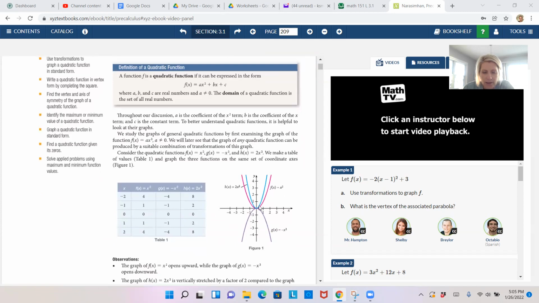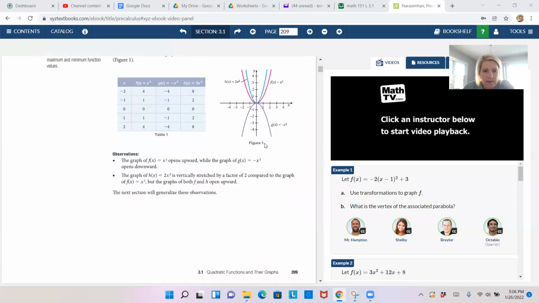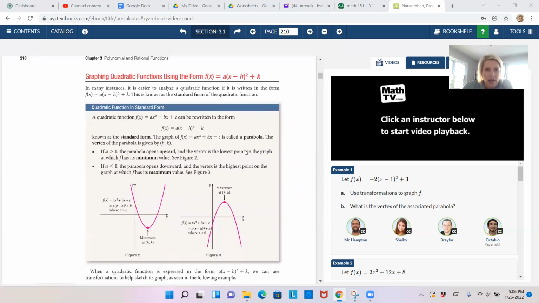And so this graph here in the hot pink one is our base x squared graph. And then the 2, we talked about how the 2 is a stretch. It makes it get tall and skinny. And then down here on the purple one that faces down, it has a negative on the x squared, and that's a reflection. So we learned those things earlier in chapter 2.